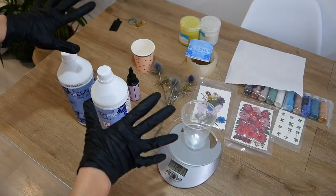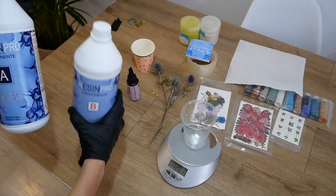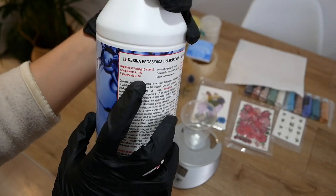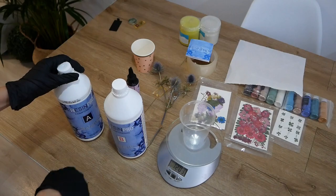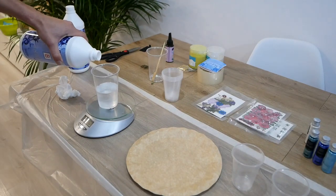We will begin by explaining how we made a beach-shaped painting. The epoxy resin that we are going to use is this. The proportion is: of component A we must add 100, and of B, 16. So with a kitchen scale and a plastic cup we make our mixture and distribute it in several glasses.